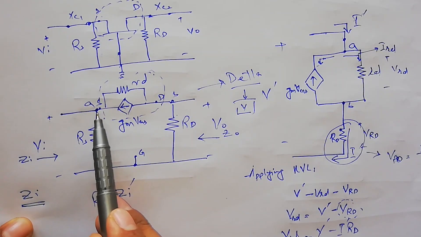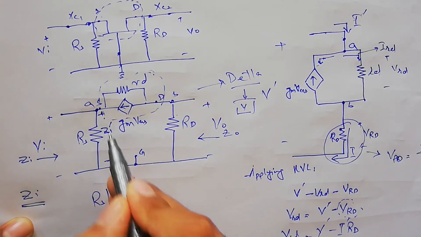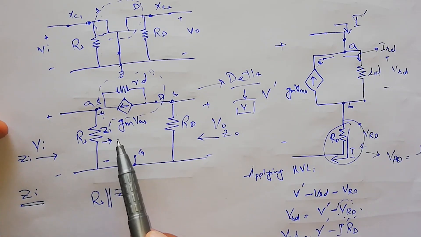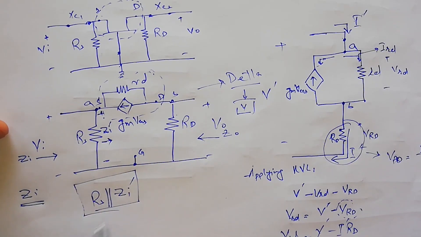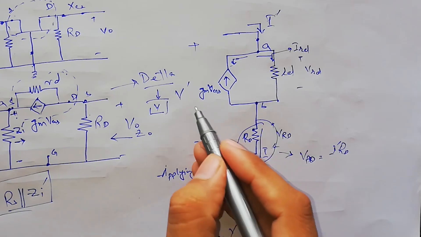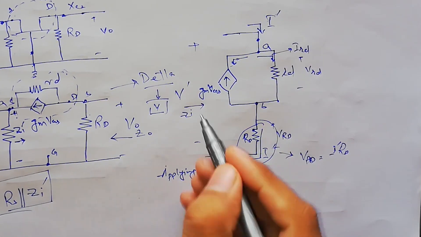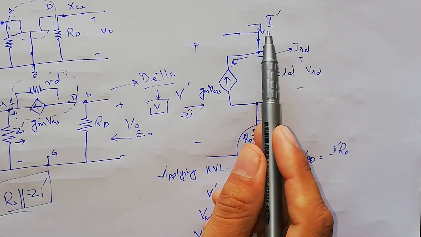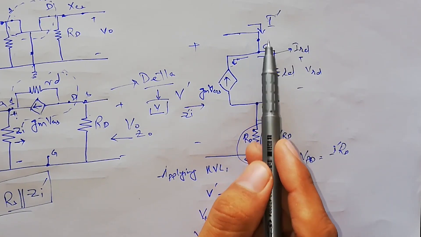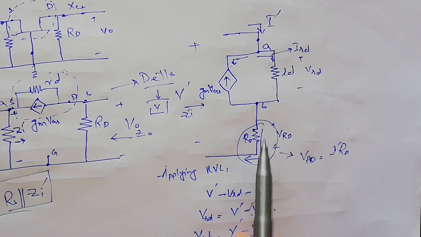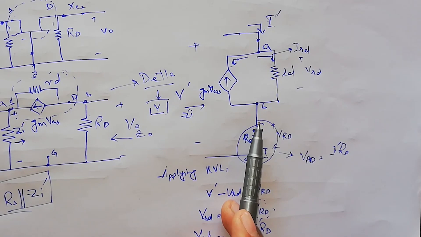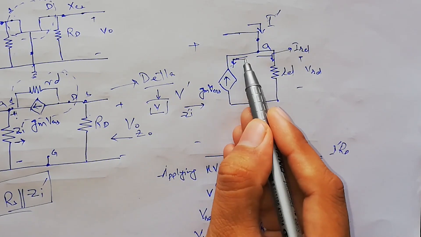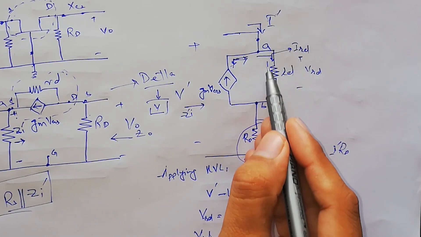We have node 1 here, node A, and node B. The overall input impedance we are going to find in this section. We are going to find Z-input from this side, and that is the input impedance in parallel with RS. I have rotated the circuit for clearer understanding. This is our Z-input dash and this is our redrawn circuit. A current I-dash is entering from node A and exiting from node B — the current entering and exiting is the same. Some current is divided inside; the current source is providing current in one section and another current, called IRD, is going through the other section.